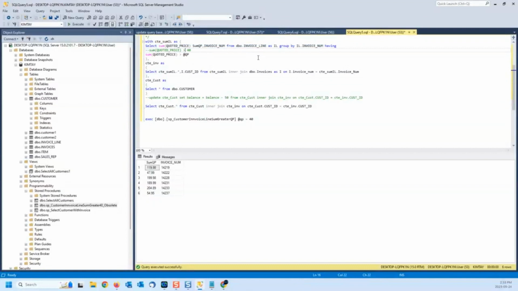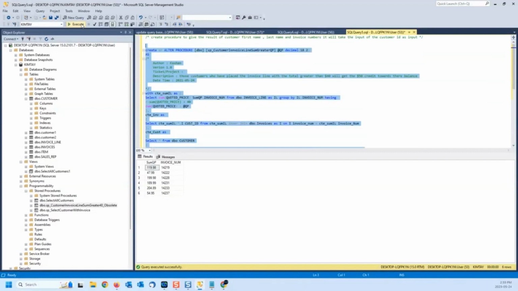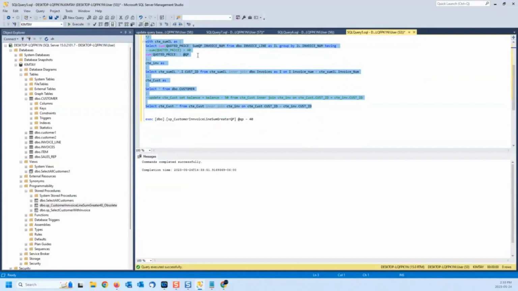So instead of doing this, keep this, don't delete this. This is a commented line, so it is not going to be running. This is the line that is going to be running anyway. So keep this with you, and later on you can use it for your own benefit as a developer. Nobody will question you about why you kept it. So now if I compile this procedure, it has been compiled along with the parameter.